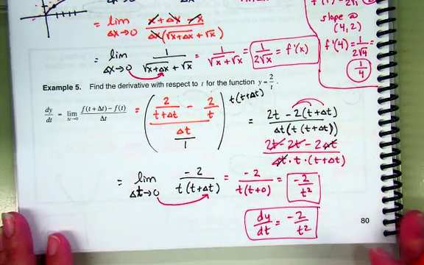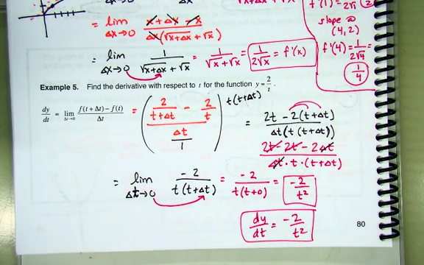You could write that negative 2t to the negative 2 if you wanted to. But that would work. And they just asked us to find the derivative. Notice my notation here. Since they started with dy dt, I'm going to write my final answer with dy dt. You know, you could have written y prime or f prime. And that's it. They just wanted us to find the derivative. They didn't actually ask us to find the slope at a point. But we could. We would just plug it in for t.